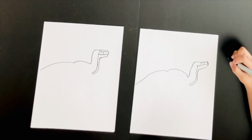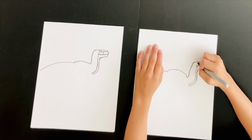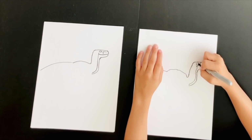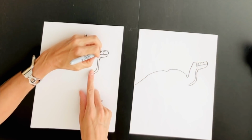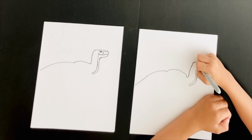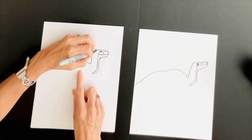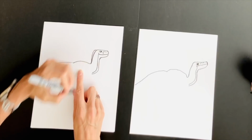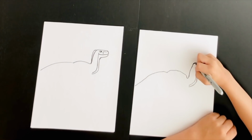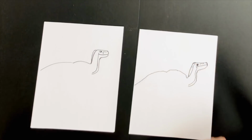And this is going to be his eye, so we're going to fill that in with a dark circle right about here. From right behind his eye, we're just going to draw a curved line that comes back and down right here, leaving a little space. His head's really coming together. Starting to see a dinosaur.